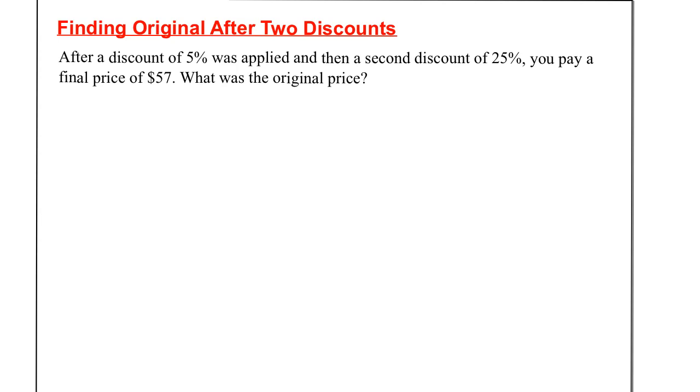Okay, and in this example we're going to be taking a look at finding an original price. We've seen this after given a discounted price, but now after given 2 discounted amounts, what the original is. So this is working backwards twice. We're going to start by setting up a proportion where we're basically undoing that second coupon. We're literally working backwards, so we want to undo the 25% that was taken off.